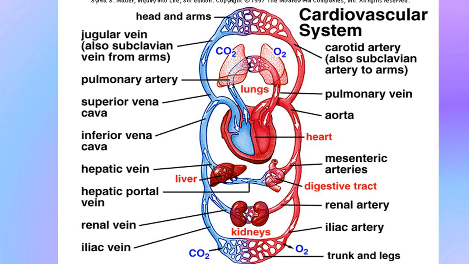This is another figure that shows the cardiovascular system or the two types of circulation. This is pulmonary circulation and this one is the systemic circulation. In systemic circulation you can see that from the heart blood is pumped to all vital organs or all body parts, and then deoxygenated blood from all these body parts comes back to the heart, and this deoxygenated blood is then pumped to the lungs, and then from the lungs after oxygenation it comes back to the heart.